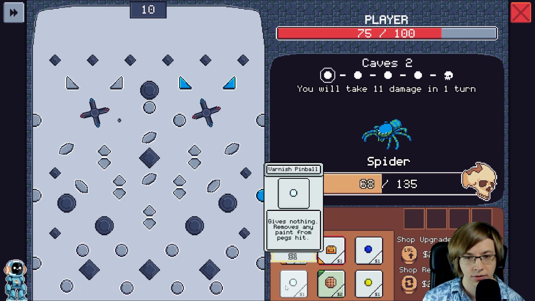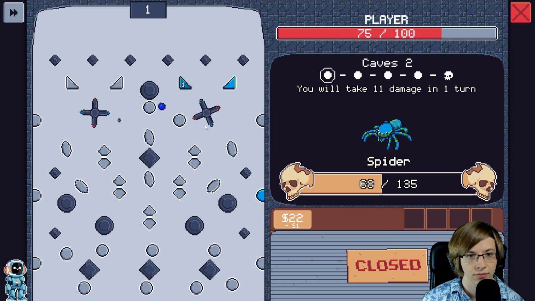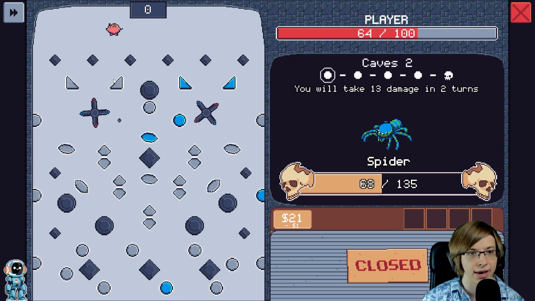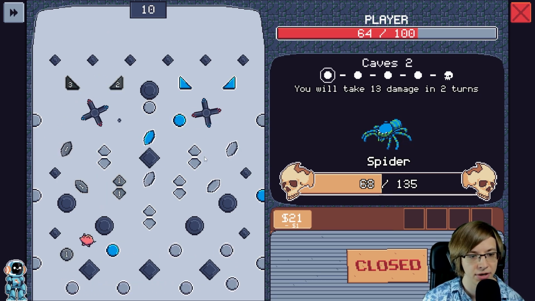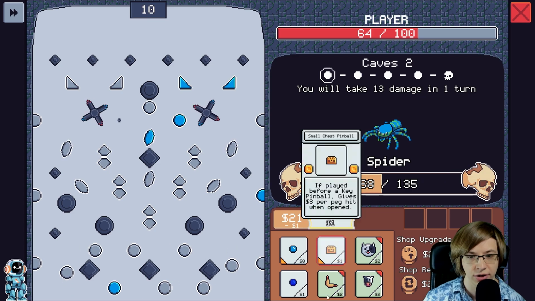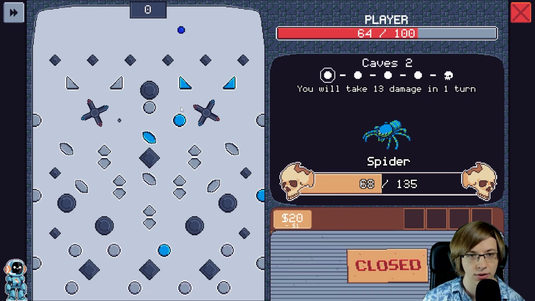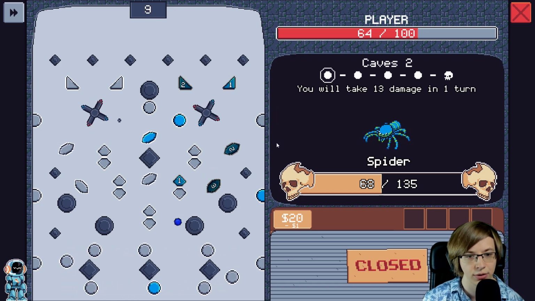Okay, here we go. We're going to keep on painting the right... I want... Oh, my gosh. Oh, okay, piggy bank. I like the piggy bank. It's going to earn us a bunch of money next turn. Deals one damage... Oh, the spider's starting to do a lot of damage. One damage per peg hit. Gives nothing. Paints. Okay, let's just keep painting things blue. I want to try to get this whole right side painted blue. Ooh, there we go.